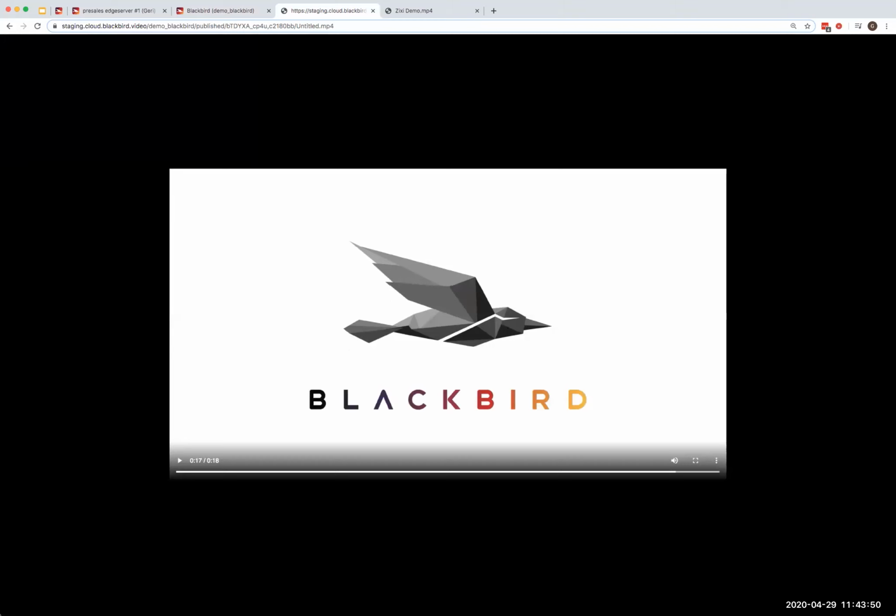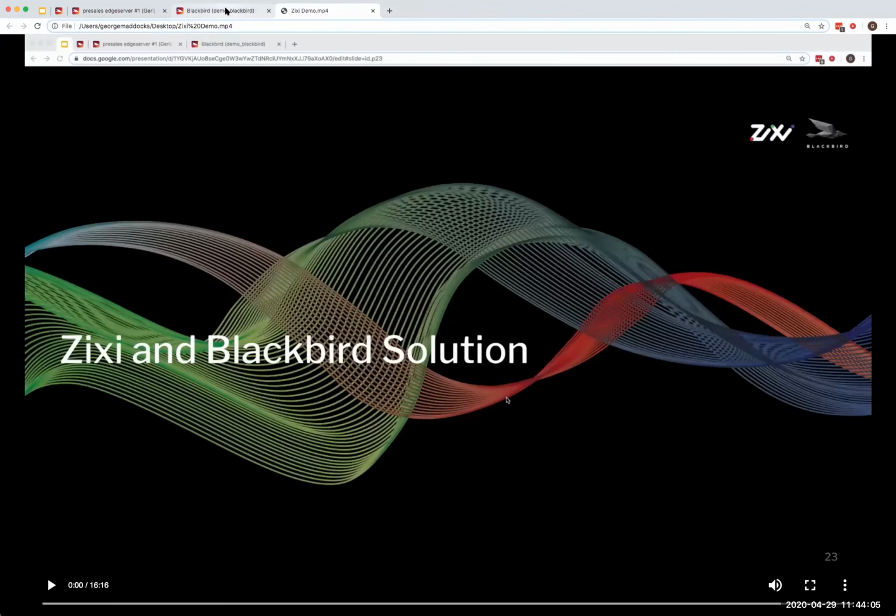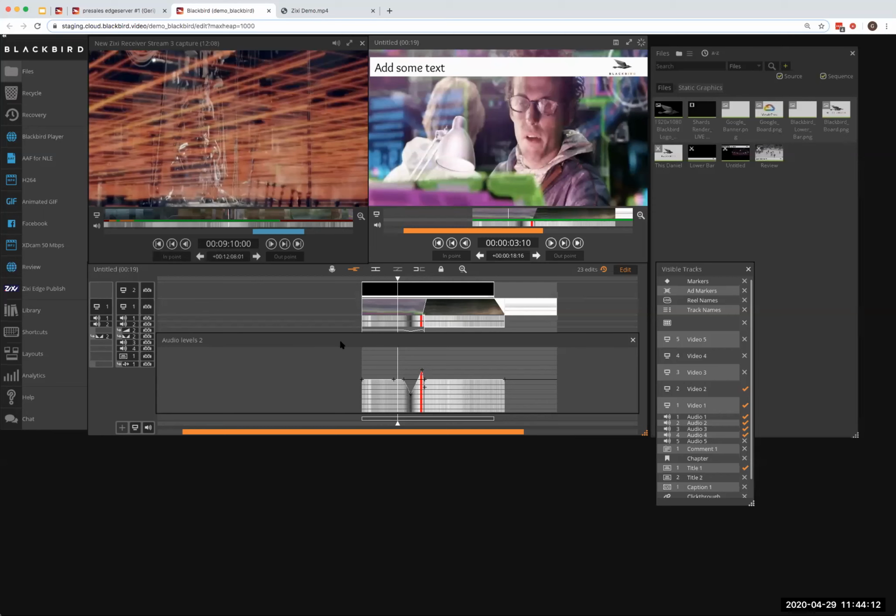So should we start opening questions at this junction? Yes. Superb. Identity and authentication. Natrum, do you want to handle the Zixi end of that, and then I'll pick up the Blackbird end? Sure. Zixi does support SSO, single sign-on, with Okta, Google, and Office 365. Superb. And from a Blackbird perspective, unfortunately, we're not quite as advanced as Zixi in that regard, but SSO is a very prominent feature of our roadmap and will be coming ASAP.